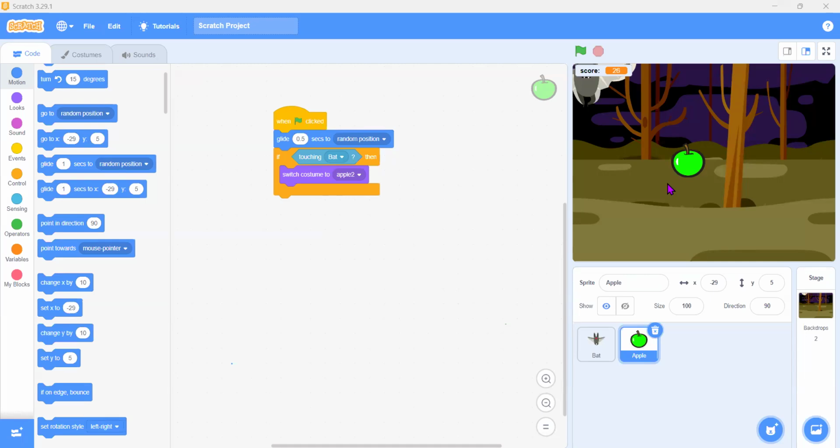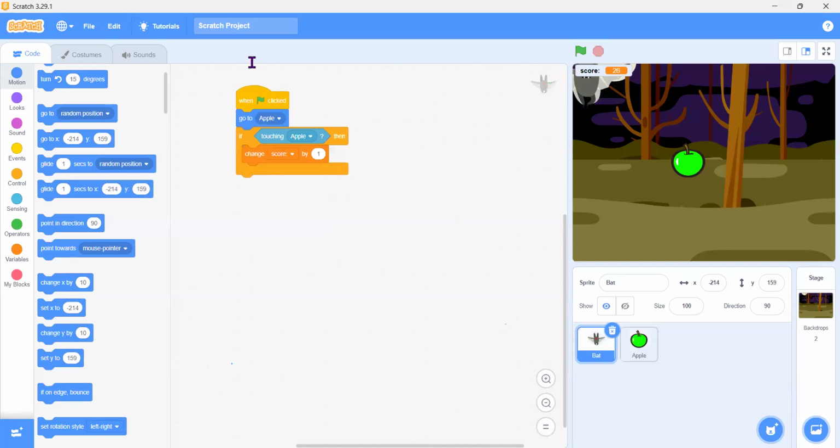Charvi: If the bat touches the edge, it can lose a point, like we want to do. Yeah, that's a good idea. So we'll go to the bat block. Do you have any ideas, Pranam, how to do the code?